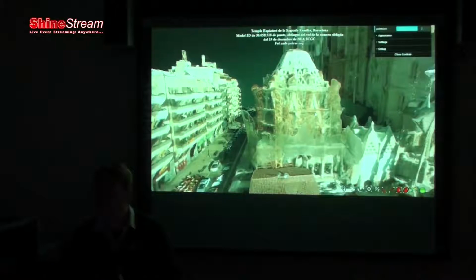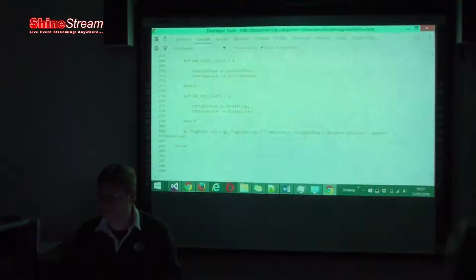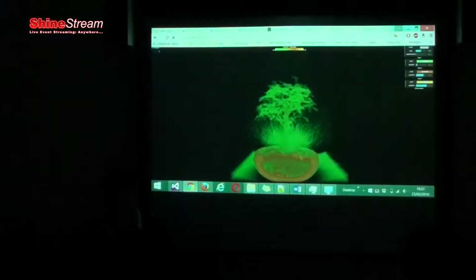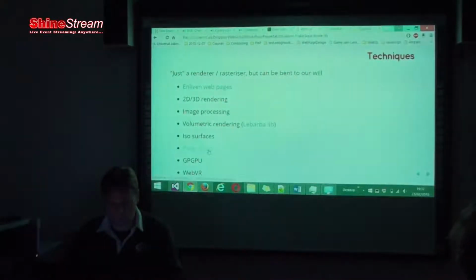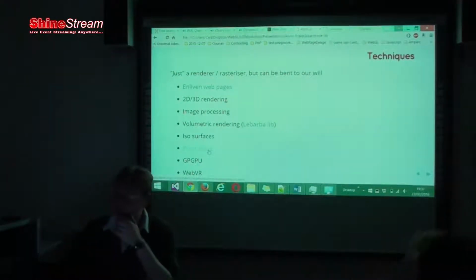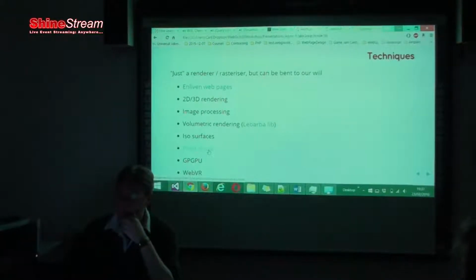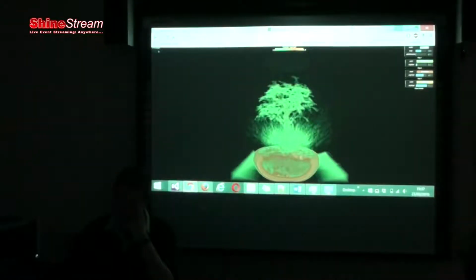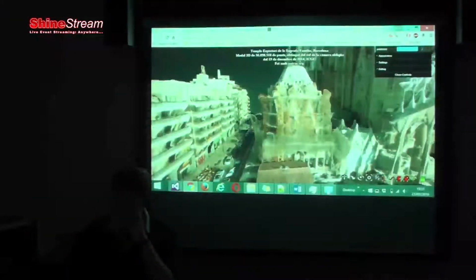The building? La Barba. Sorry, oh, that one. I do apologise. Let me see, where are we? 12, 11, there we go. Sorry, that one is in beta server. If you just do a search of point cloud WebGL, that should come up with that one. Sorry. That's the Sagrada Familia in Barcelona.